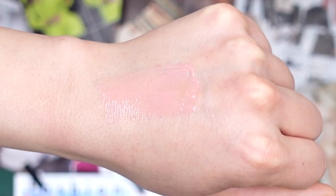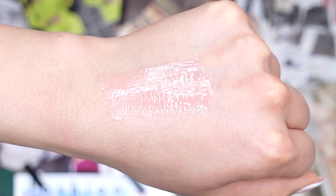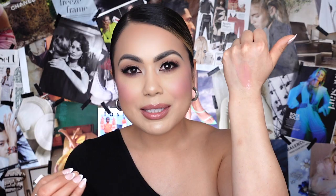The first lip shade we're going to start off with is called Blush, described on their website as a nude pink lip shade, and I completely agree. I hope you guys can see a swatch on the back of my hand — it almost looks like my skin complexion, but it's really, really pretty. I love the unique undertone. This is a perfect everyday type of lip color you can just throw on. The consistency, surprisingly, of this gloss is pretty thick.